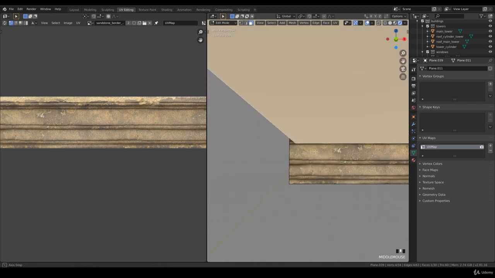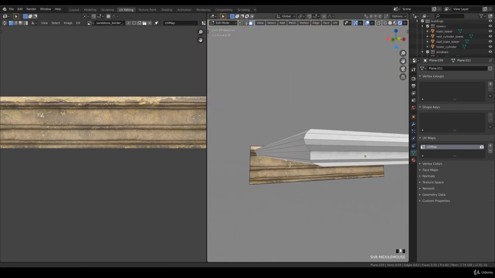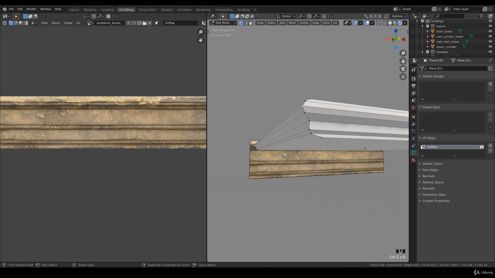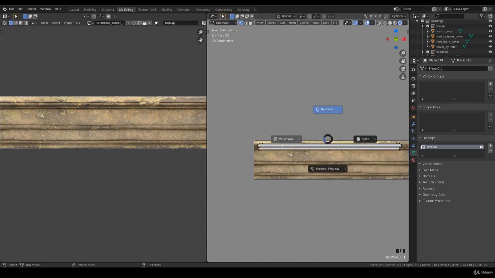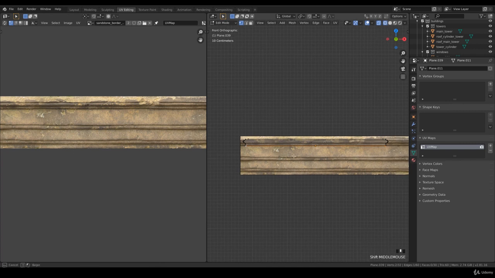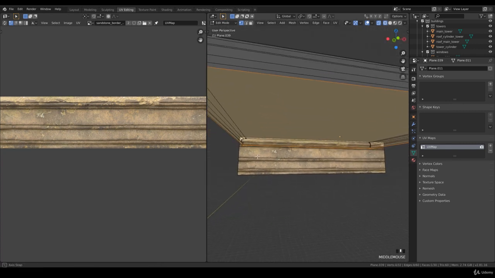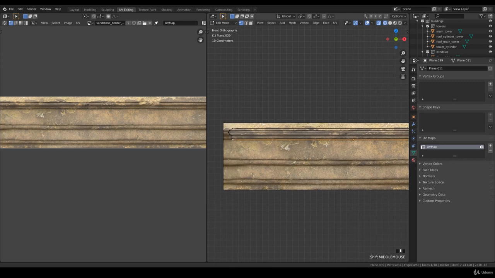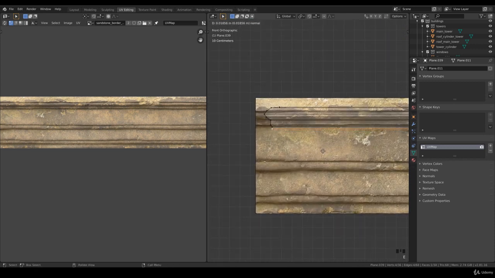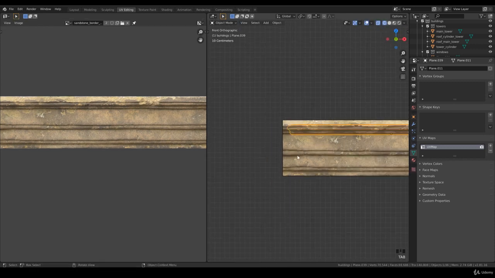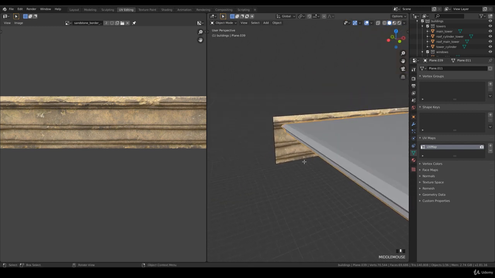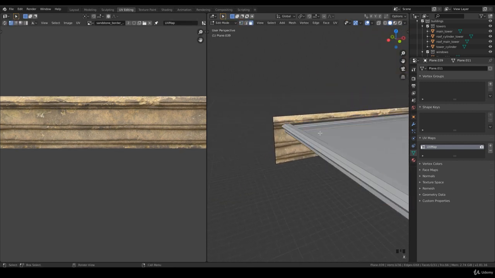Seems like something went wrong. Let's take a look what happens. I think I extruded only the front part. So we go to wireframe, and we have to do this again. And now check if everything is selected. And we extrude this and scale this. Yeah, and now we can remove the faces.